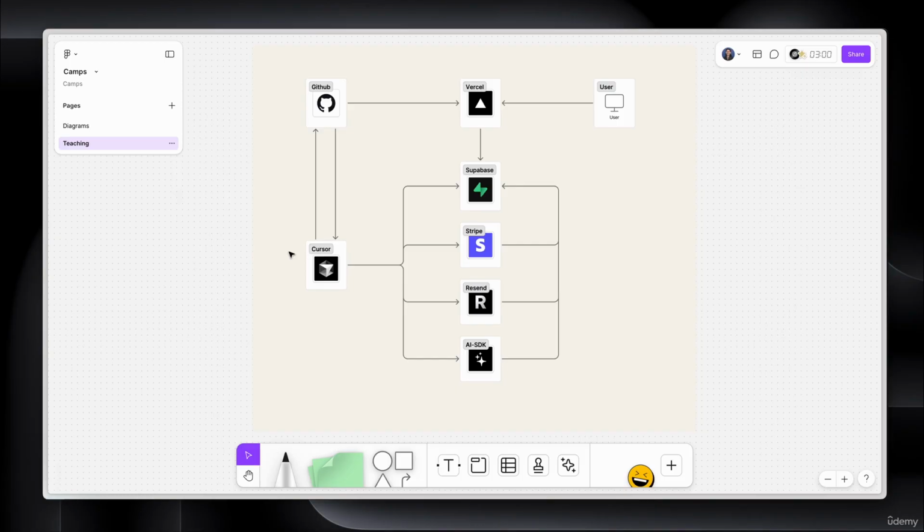Okay. So we're just dealing with these two parts to begin with, and then later on we're going to be connecting Vercel as well, and that's where our project is deployed to on the internet, and that's where the user base will be loading the project from. So let's start with GitHub.